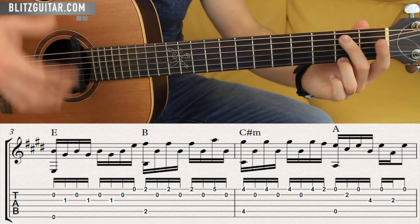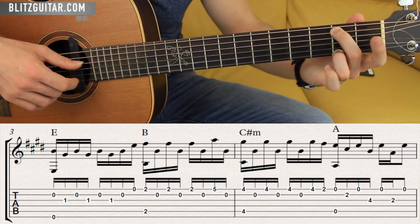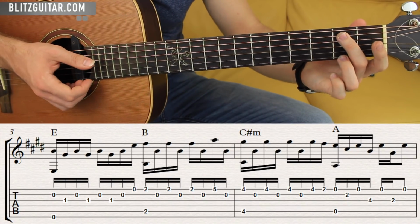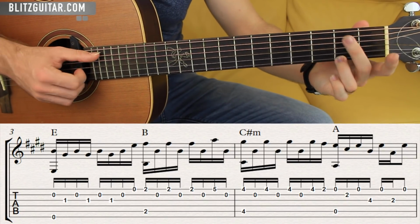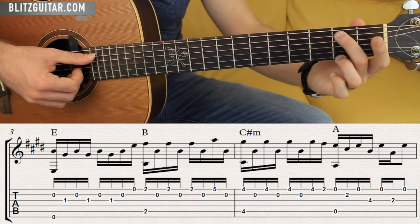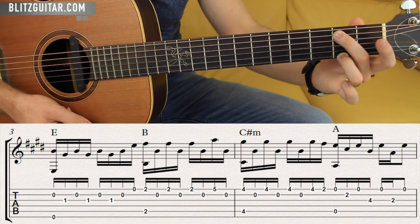I'm playing this beautiful B major chord, with obviously a different melody as well. So I'm playing here the 5th string fret number 2 and the 1st string fret number 2. Okay, so the root note and also the perfect 5th here on the 1st string fret 2.